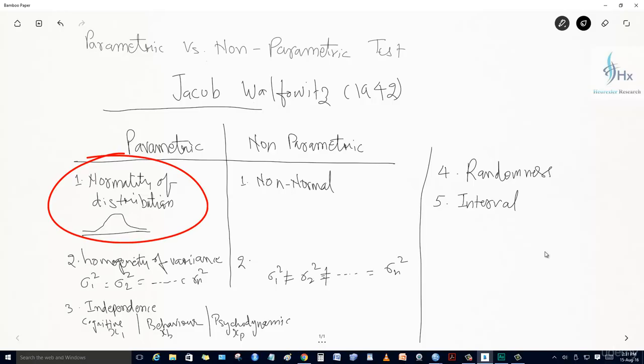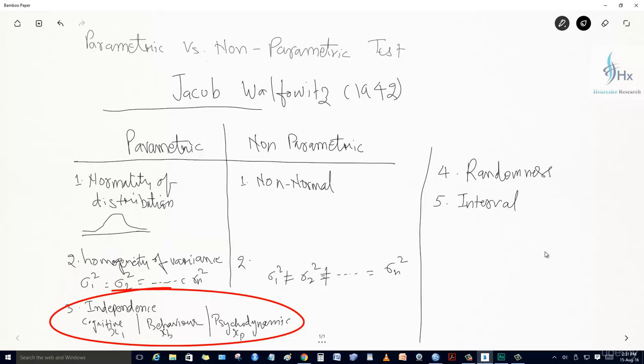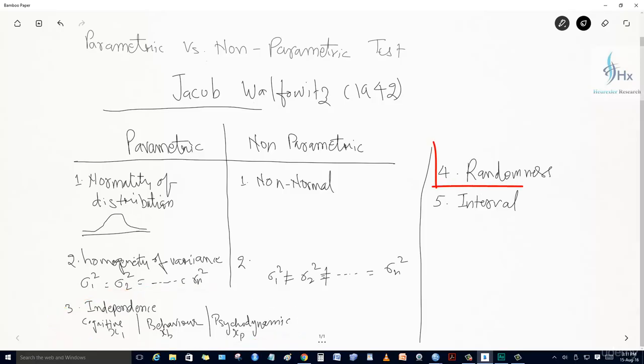First, normality of distribution. So the variable should show a normal shape, and the idea is that they are normally distributed in the population, and if you have taken a sufficiently large sample, then it's going to reflect in the sample as well. Second, homogeneity of variance. So different groups that you are using must have the same variances. Third is the independence of observation. So observation of one candidate or subject in no way affect the observation from another candidate or subject. And then we have the randomness as the fourth criteria. So the samples must be randomly drawn from the population, while the measurements have been taken on the interval scale at least.